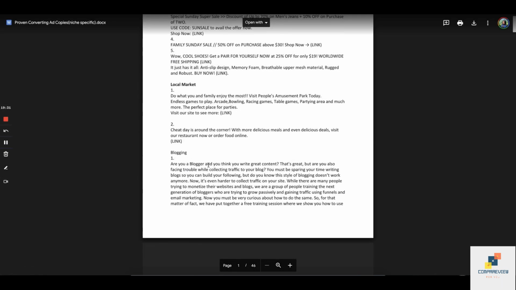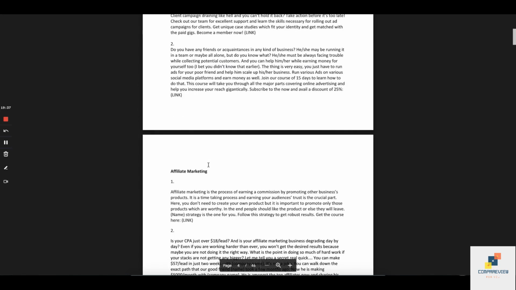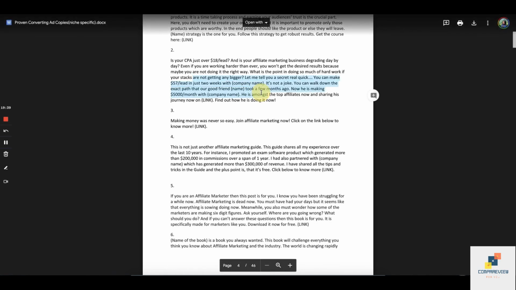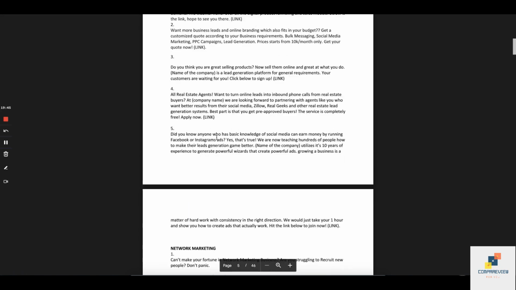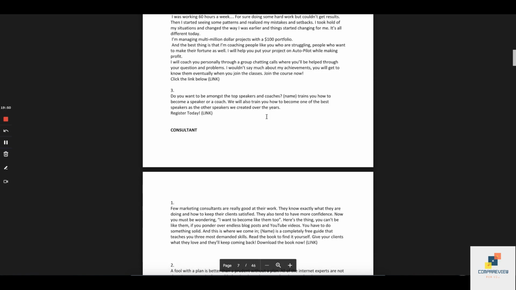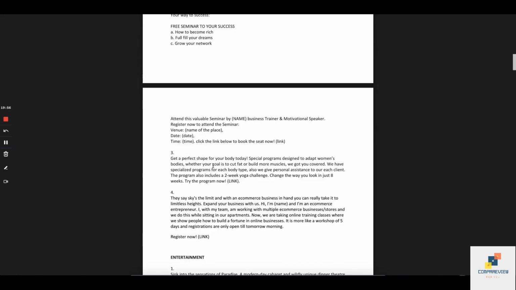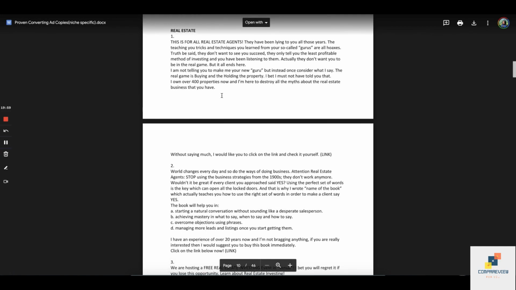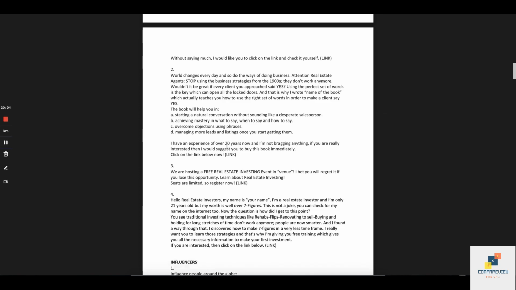Then we have proven ad copies of 50 different niches for you, so that when you are running an ad for any of your niches, you can copy the ad copies from here and use them inside your ad, making basic changes like your company name, your product name and everything. For each niche we are giving 3 to 5 ad copies. These are highly converting ad copies and have been used in our own ads some time or the other, so we know that they will convert.